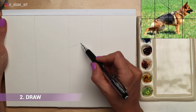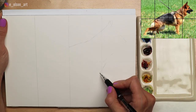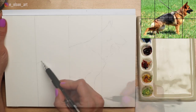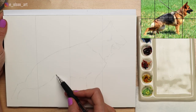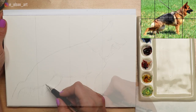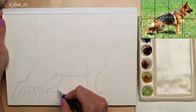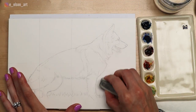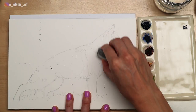Step number two: draw the German Shepherd using your grid. Start with the general and then add detail. I always begin with the largest shapes, such as the slope on the back. I compare how far each shape is from my grid lines. Once you have a couple of marks down, you can compare any subsequent marks to the ones you've already finished. With a little practice, anyone can learn to sketch using a grid. This is an especially helpful skill when you're creating a larger painting or if the subject matter is very detailed. Include only as much information as you need to get started confidently with your paint, and erase your grid lines before proceeding.